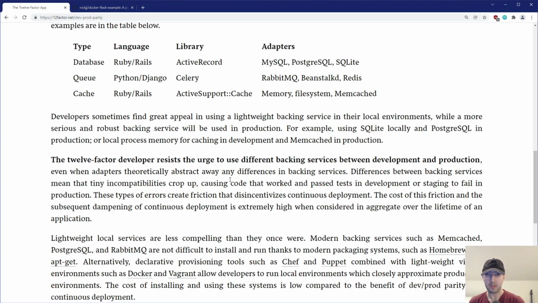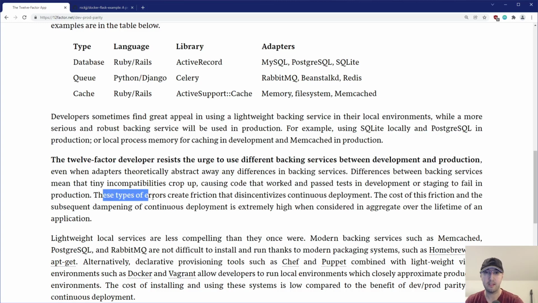And what's even worse, something could totally work with SQLite, and then you commit that and you push it to prod, but prod's running Postgres, and now it's like, wait, that query doesn't work. Why is everything failing? Why is the site failing? Why can't customers sign up or whatever? These things really come up. So code that worked in the past in dev and staging then fails in production.